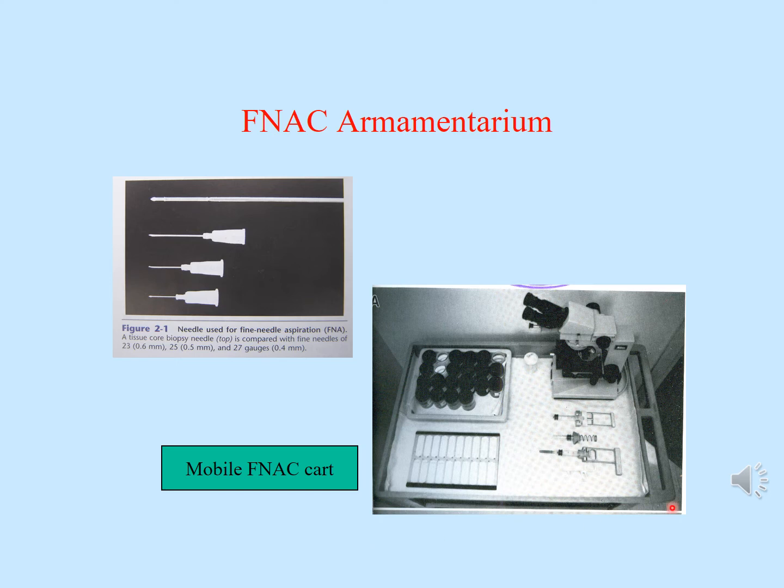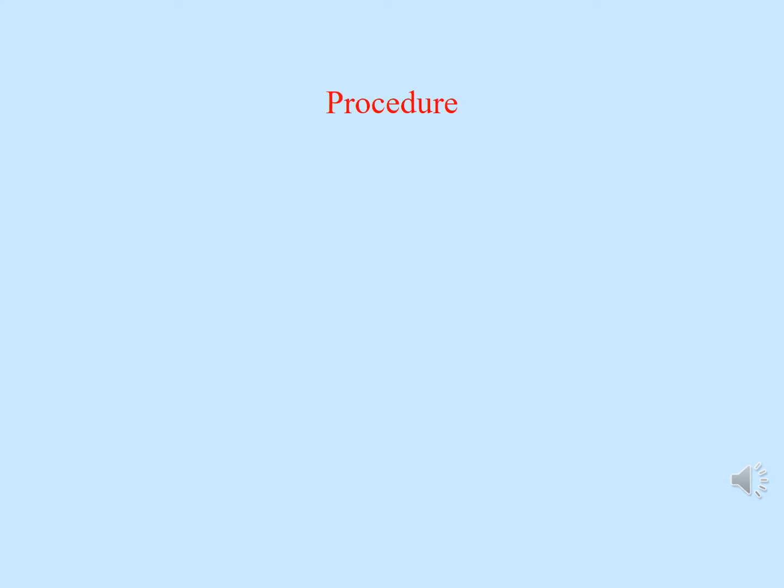So this is also called a mobile FNAC card, because once you do the procedure, you actually immediately prepare the slide and then you fix it, stain it, and you can observe it. Right, the procedure. Okay, so I'm first going to run you through the steps of the procedure, and then I'm going to show you the pictures of how it's actually done.